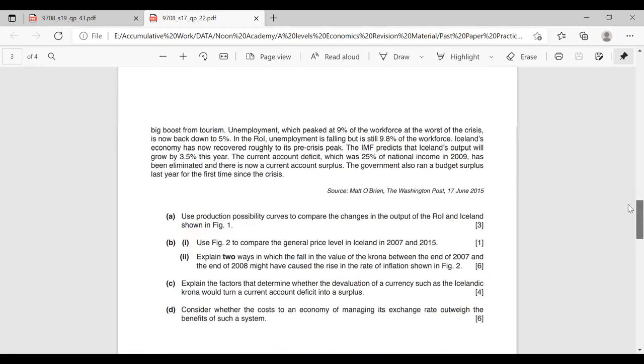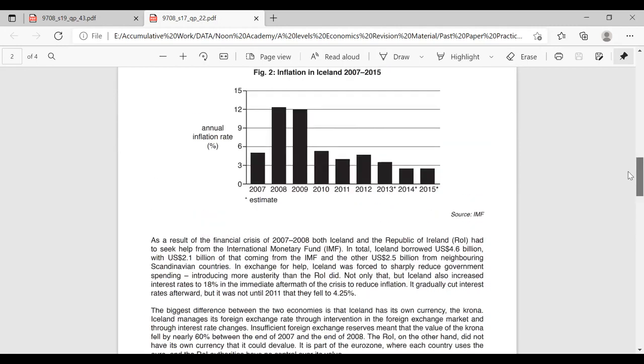So you just need to mention one thing. Is the price in 2015 higher than what it was in 2007? Just answer me yes or no. Will the price in Iceland be higher in 2015 compared to 2007? That's my question to you. As simple. Abdurrahim, I'm waiting for your response. Okay, Arbab is saying no.